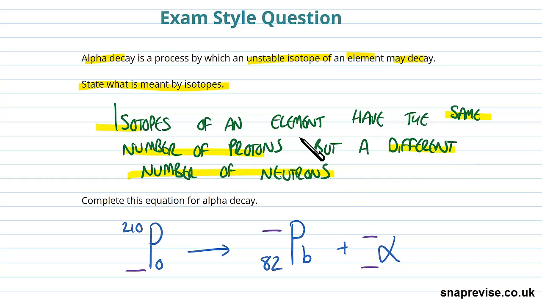The key thing is that there's a few different phrases you could have used there. You could have said, for instance, the same atomic number. And for different number of neutrons, you could have said that it's a different mass number or different nucleon number. All of these things express the same point, that the proton number or atomic number determines what element you are, and then the neutron number, or your nucleon number, because remember all that is just adding your number of neutrons to the number of protons you've got, your nucleon number or your mass number, that's what determines the particular isotope of element that you are. So different phrases expressing the same thing would have worked, but you had to get across this main point.